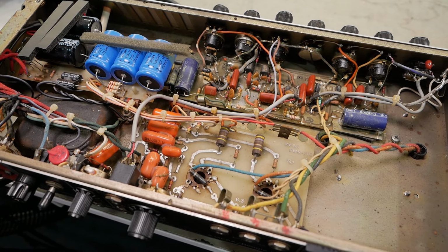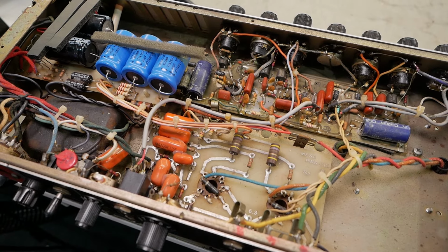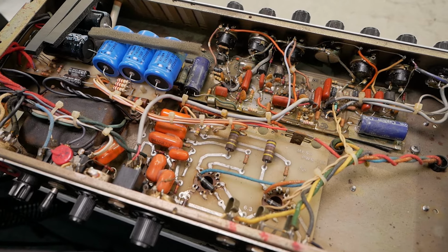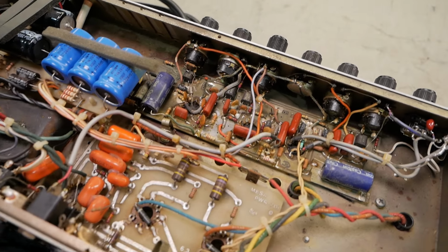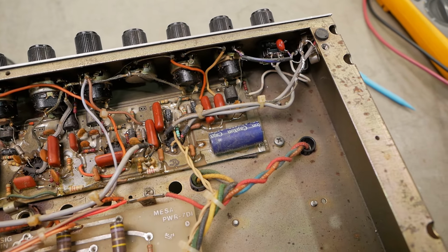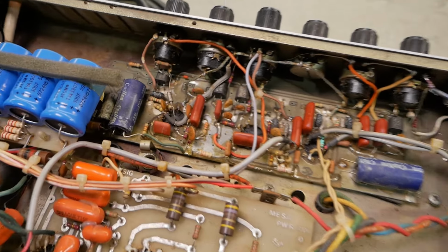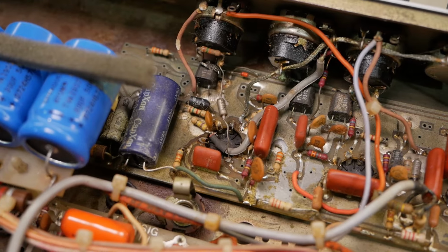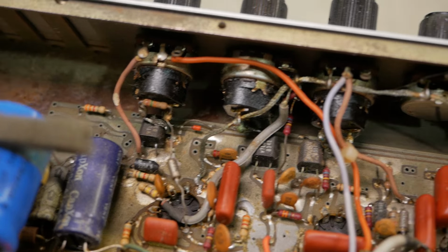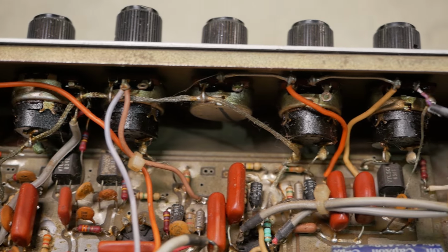So I guess I'll get to work on stripping down the areas I'm going to redo and flip that power supply board, have a look at it, go through and start touching up solder connections and testing other components for drift, replacing the remaining electrolytics that haven't been previously changed or changed with poor versions or replaced poorly. We'll replace the tantalums because they love to go short circuit. We'll replace a lot of that wiring, the frayed wiring up the front. I'll probably use some multi-stranded Teflon jacketed stuff for that.